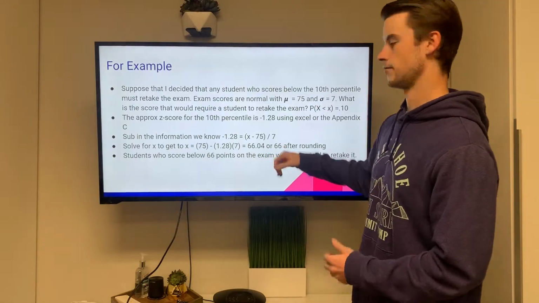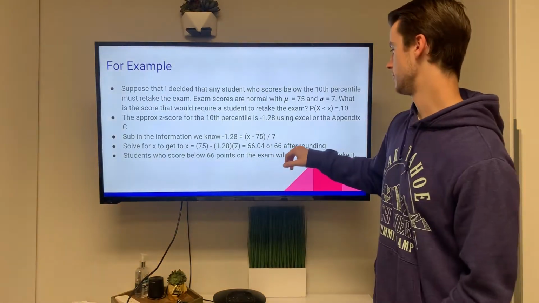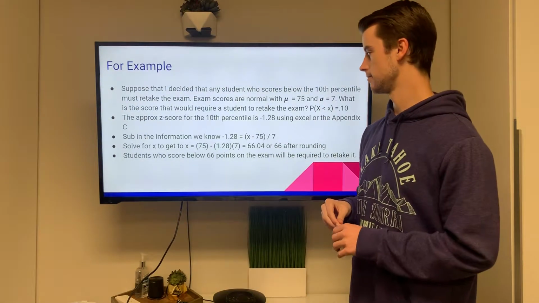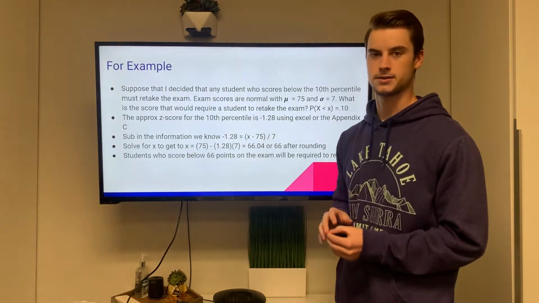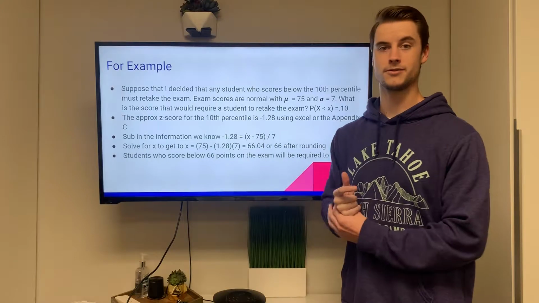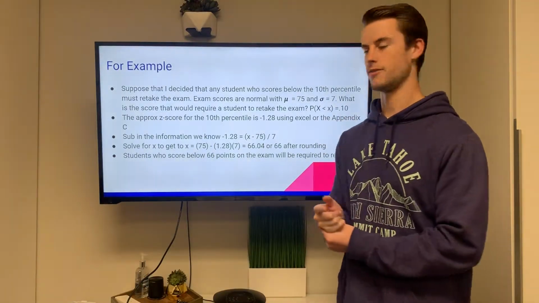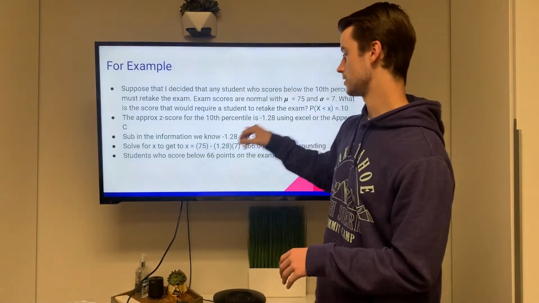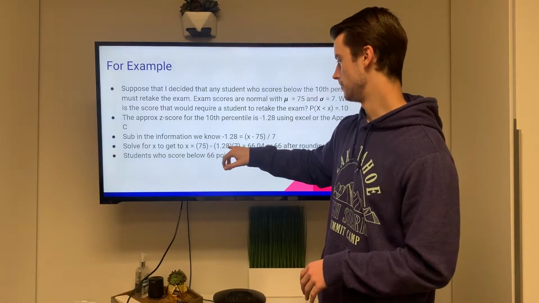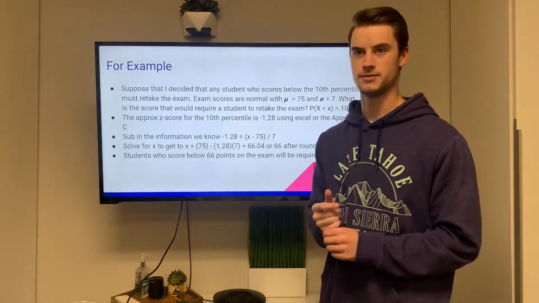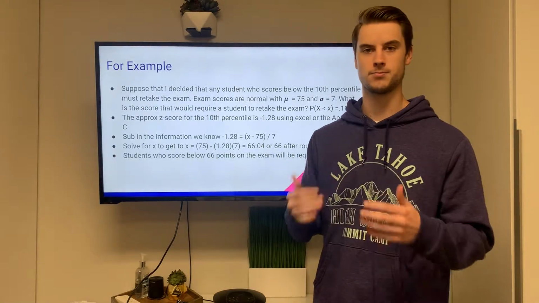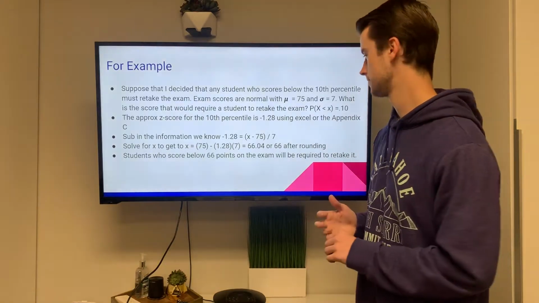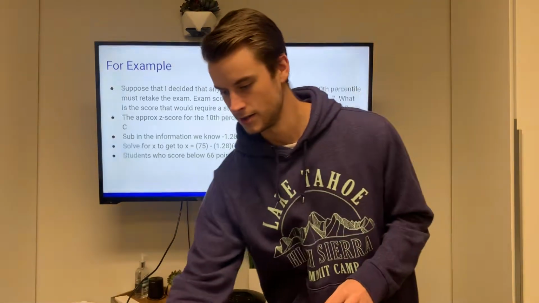You can round down because it's 0.04. So that means if you scored a 66 or worse, you have to retake the exam. Okay? That's all that this is saying. That's all the inverse normal is, right? Instead of trying to find the z-score, we can now find the x value, or the mean, or the standard deviation. If they give us the x value, the mean, and the z-score, and we need to find the standard deviation, well, we can do that. You just have to plug and play, right? If we don't have something, we can just solve for it algebraically, of course. Anyway, that's just an example that we can use.